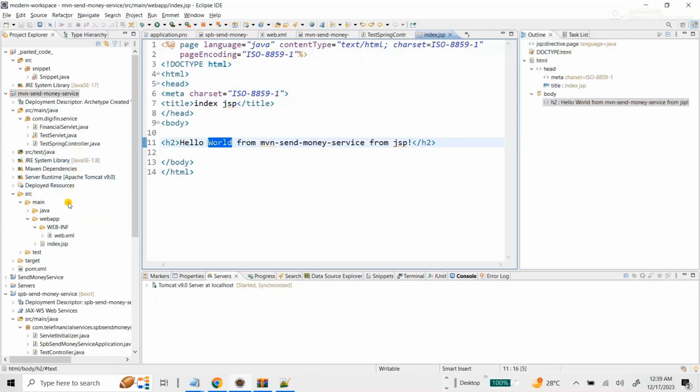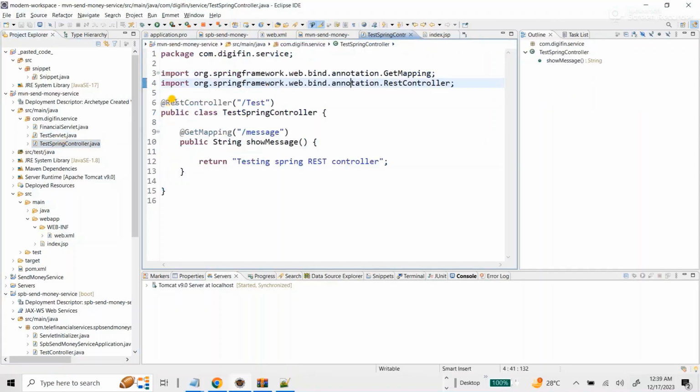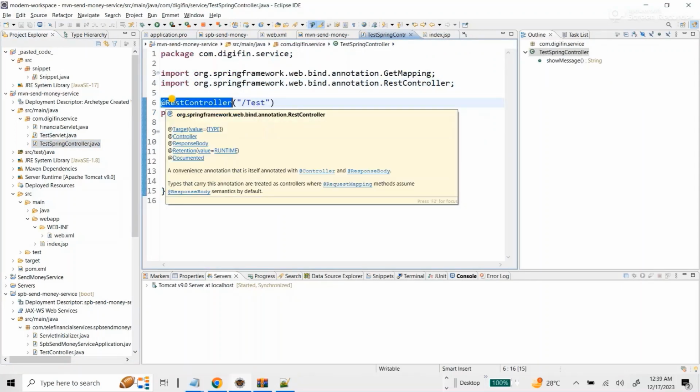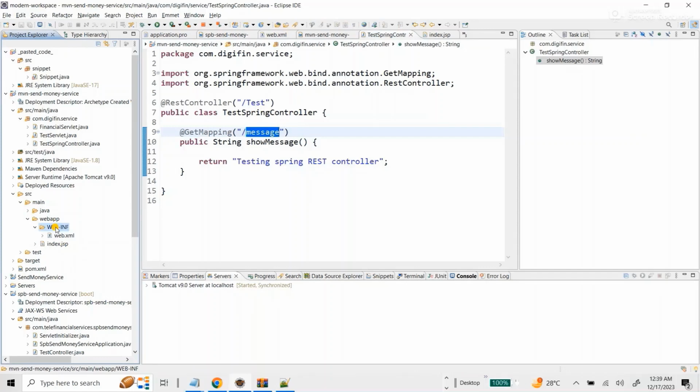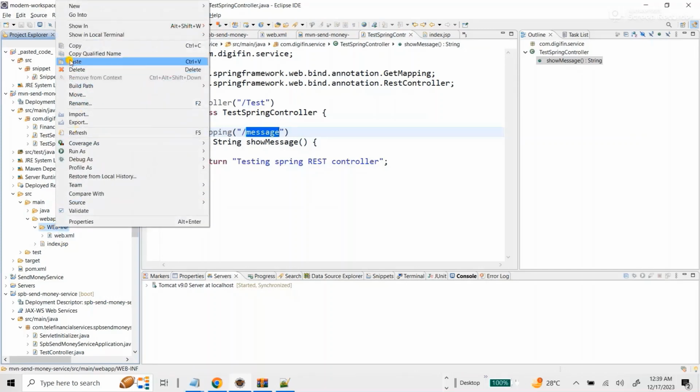So now let's go back to adding our Spring framework. We realized that when we tried to run this, it wasn't working because we are not yet done. We can't access test message. So how do we access test message now? The way we do that is to add the Spring XML file to it. So we'll add it in a web.xml. So we'll come and paste it here.